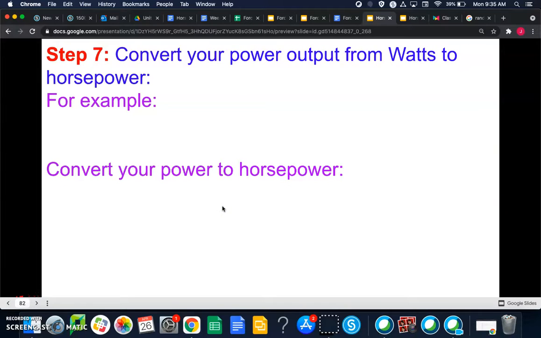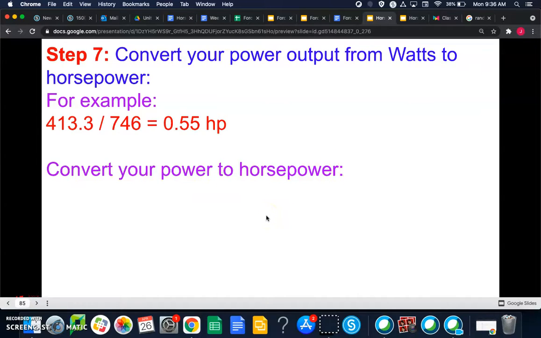Okay, then your last step is going to be to convert your power from watts to horsepower. So you're going to take 413.3 watts and then divide it by the number that converts watts into horsepower, which is 746. And again, that comes from the formula page. So you're taking your answer to step 6, dividing by 746, and you should get 0.55 horsepower. Okay, and then last up, you're going to convert your power into horsepower. So you're going to take whatever number you got for your answer to step 6 and divide by 746, and that will convert your power into horsepower.